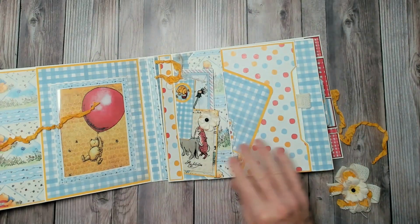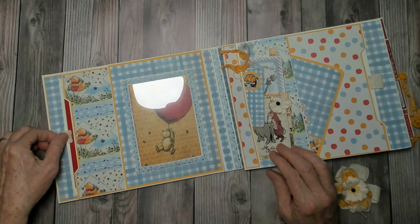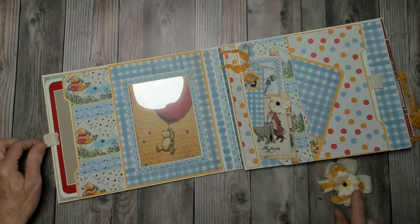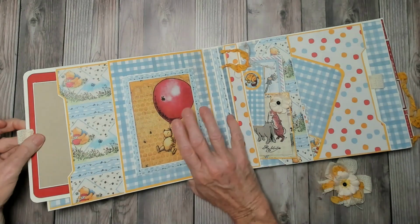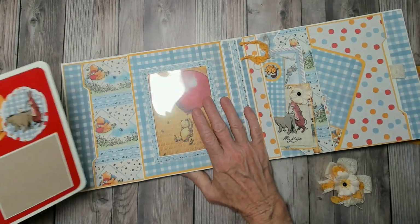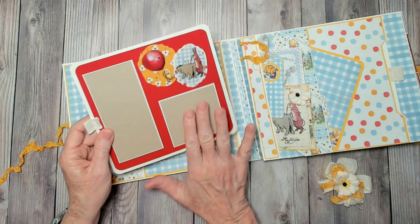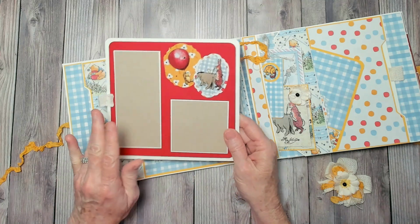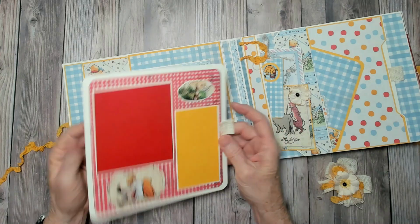So we open it up. Here on the left we have this pocket, and I added a bit of the matching open weave ribbon here to the side photo mat. Now, I will try to put all these measurements in there. Of course, use the scraps that you have. And then here on the back, these were scraps as well. Love how that turned out.